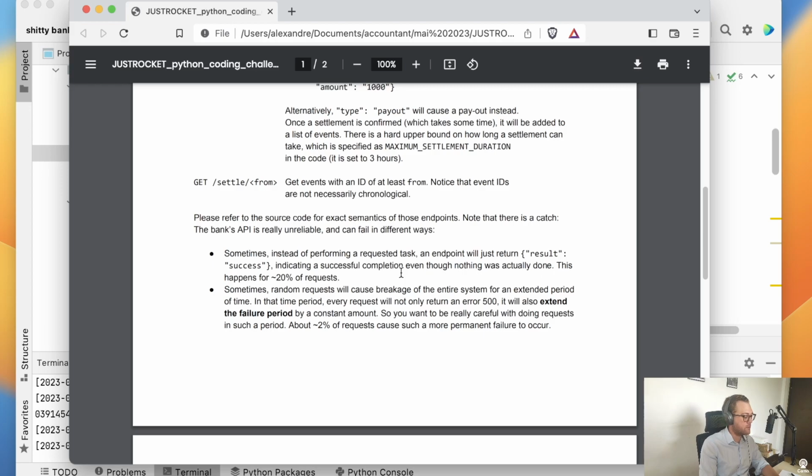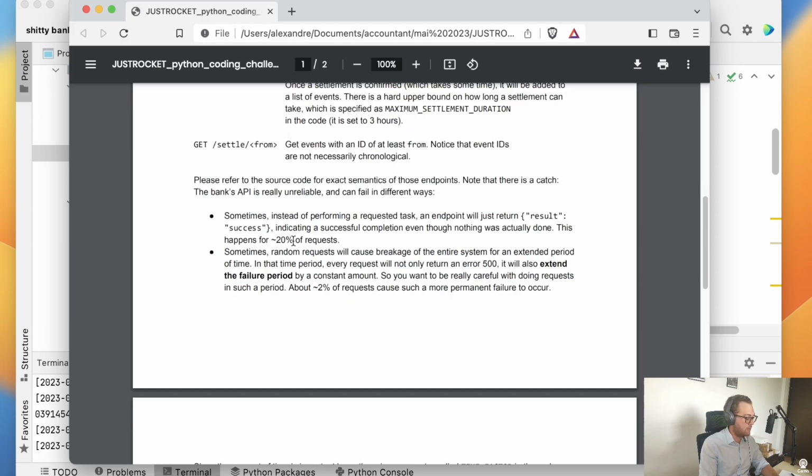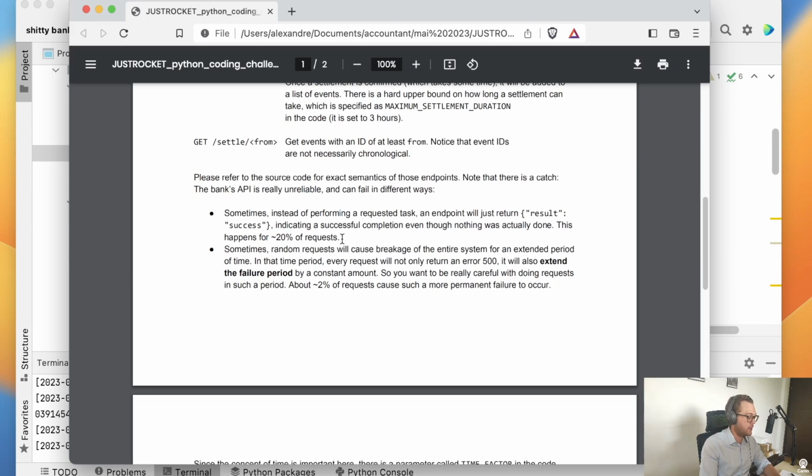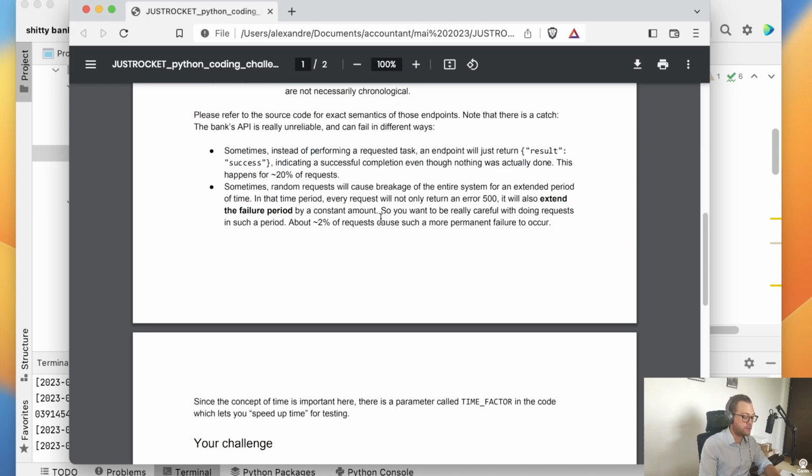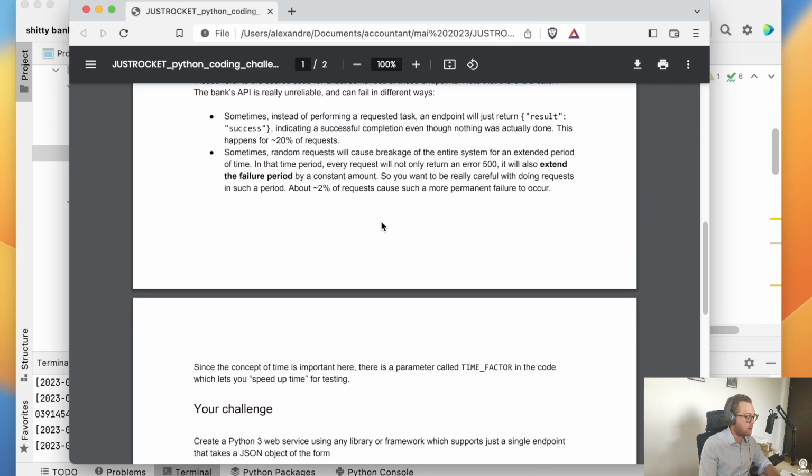Basically, the information that we get right now is that we have to make the least amount of requests possible, and that whatever the API is returning doesn't even mean anything. It could return result success without being a success, and it could just break. Whether this happens 20% of the time or 2% of the time doesn't really matter in my opinion, because at the end of the day, we're dealing with an API for which we should make the lowest amount of requests possible, and whose responses we cannot trust. So we're going to have to implement our own mechanism to test if our settlements are being handled properly.